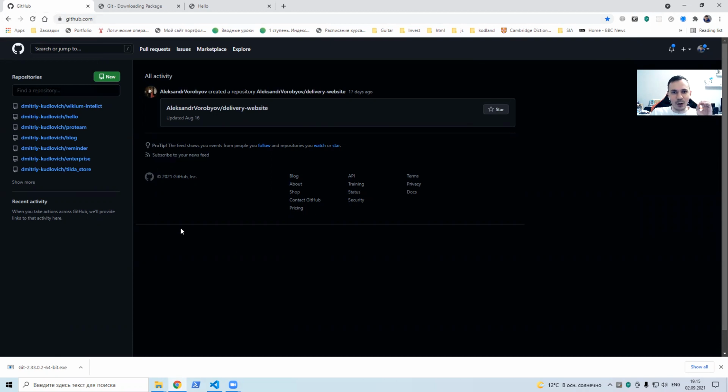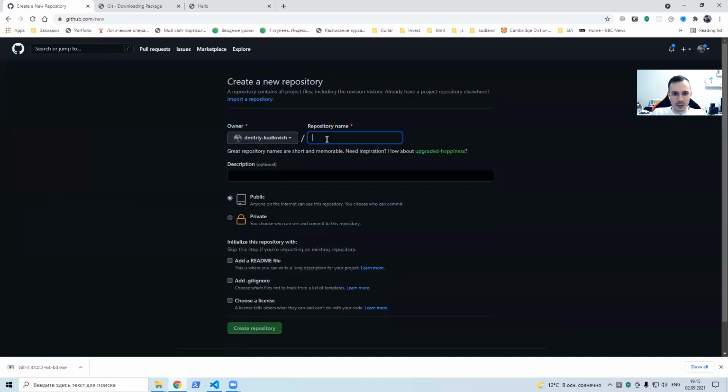So, now after you sign in, you can create a new repository. In other words, it's a project. Look, you press new. Yes, we are on our main page. You press new. Then you can set the name of your repository, the name of your project. Look, for example, new. Yeah, that's available. Then you can put some description.